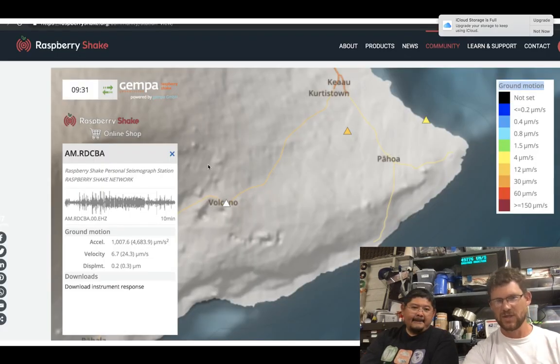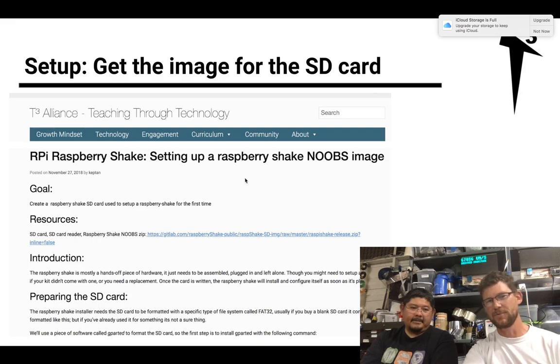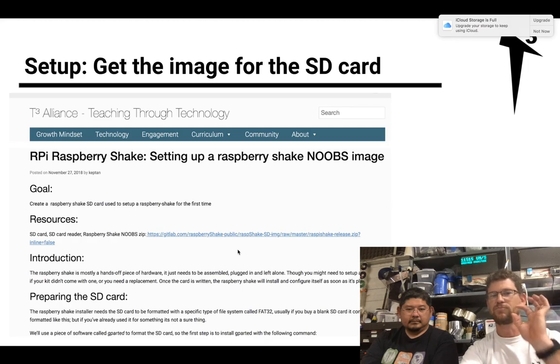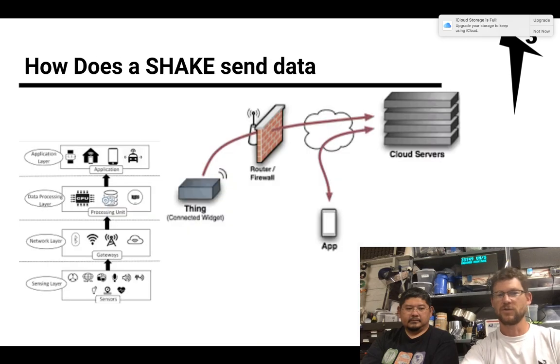Let's set it up so that we can get it to this level. The first step we like to always remind everybody is, as you know, in this tutorial and this video here, I'll put links to all this stuff down below so you can check it out. But in the event that you've just got your Raspberry Shake from us and you're ready to do stuff with it, if you don't have the latest image, you can follow this link and figure out how to get the image so that it sets up on your own computer. It's basically, you're going to program this little SD card so that when you plug it in and you hook it up to a network, you're ready to roll.